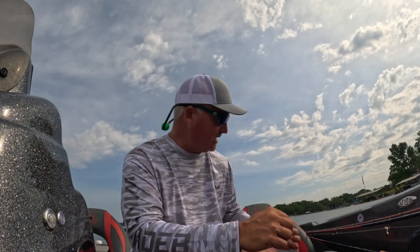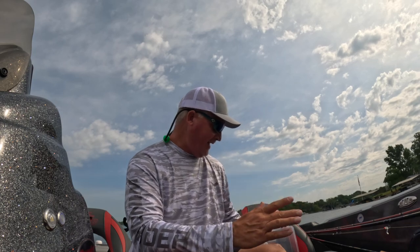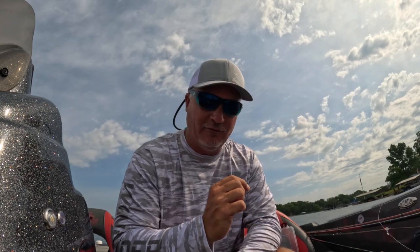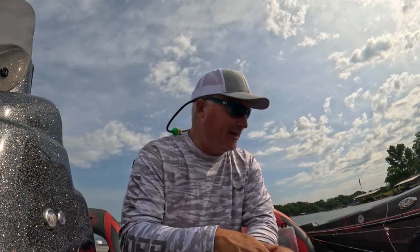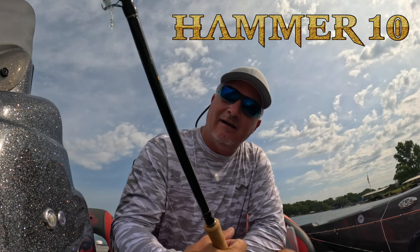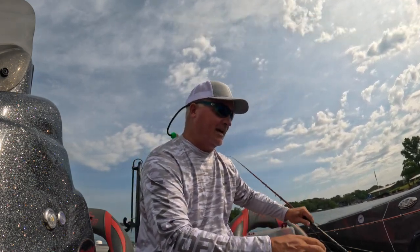I go through a lot of the brush pile jigs because they have such a large assortment — just dinky little stuff, different colors. And of course I go through my own paddle tails and everything I have at 3lbfishing.com. Braid is a big deal in this light bite, crazy summer hot weather — you want braid because you want to be able to feel it. On guide trips I always say if we're going to vertical jig I want your finger on the braid, because it's so light they literally will just put it in their mouth. It's not a thump — it's a really light tick — and in most cases you can just feel it on that braid.